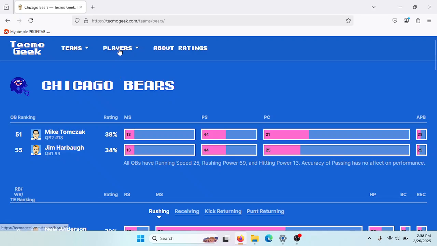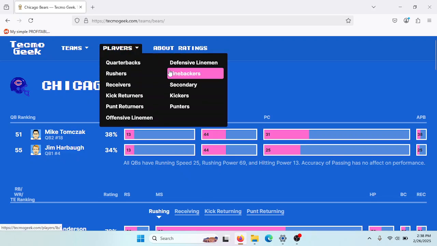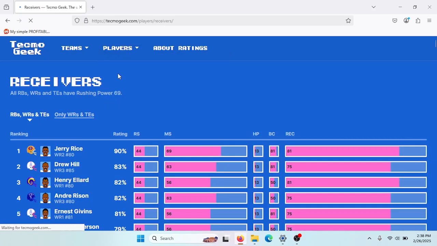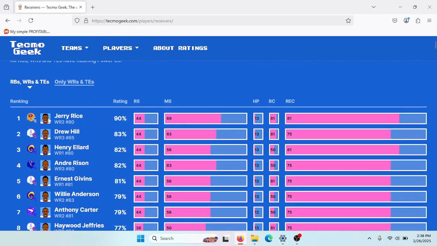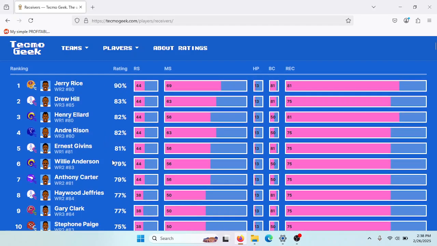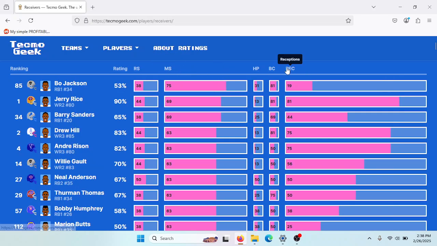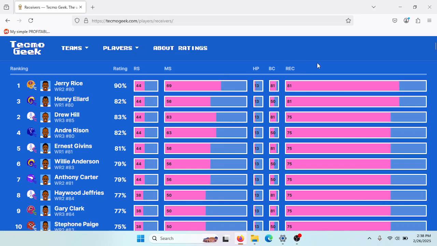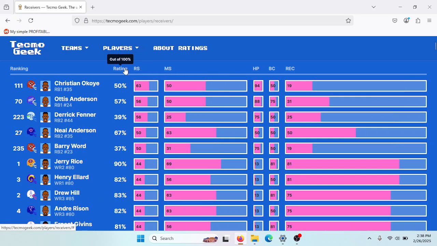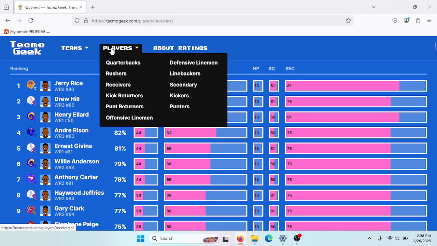You can go to players and you could sort them by anything you want. Let's look at wide receivers. There's a ranking system for them and where they rank. You can sort them by maximum speed, or maybe you want to sort them by their receptions, their receiving power. Maybe you could sort them by any of these, and you can do that with any group of players.